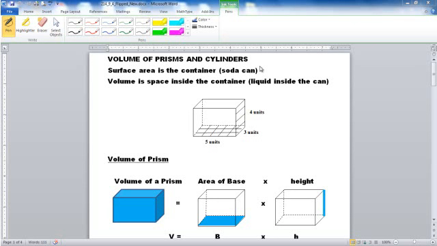There's an example right here that shows us the prism. As opposed to just finding the surface area of each face on this prism, we're going to look at the inside. How many little cubes can I fit inside this prism? So this is 5 units. You can see 1, 2, 3, 4, 5. This depth is 3 units, 1, 2, 3. And the height is 4 units, 1, 2, 3, 4.